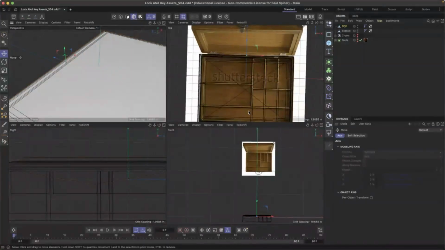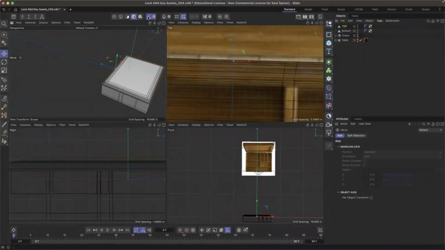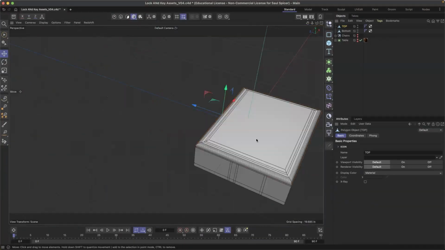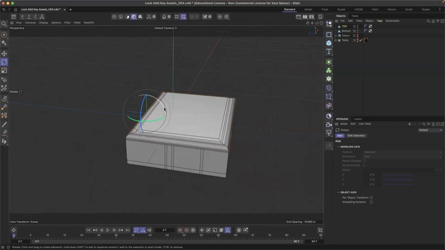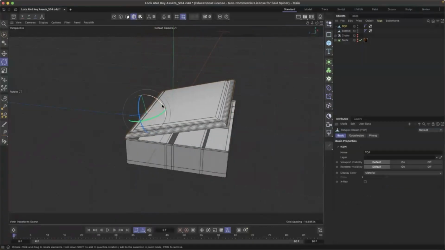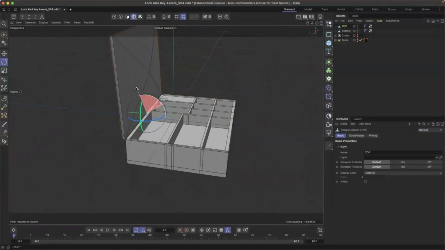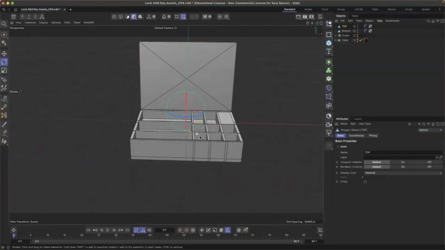Let's confirm that by zooming in. And yes, it is right there where the hinge would be. Once I've confirmed that, I'm going to turn off Enable Axis by pressing on this box here. And let's try opening up the box. I'm going to press on R for rotate. I'm going to click on my red handle. Look at that. We can open this jewelry box and close it. So that way we can animate this in the future. I'm going to have this open so we can work on it. And there we go. We have our simple jewelry chest.